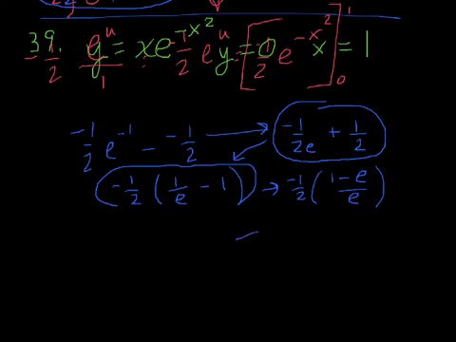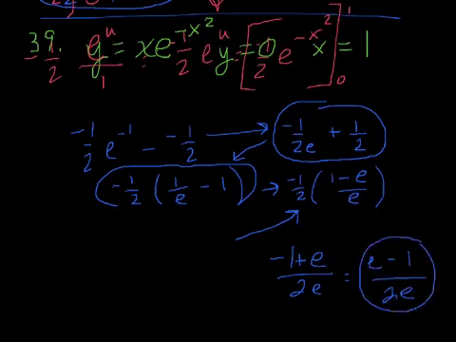So if we take this last one right here that I did and multiply the negative 1/2 back in, okay, you would get negative 1 plus e over 2e, right? If I just do the 2 times the e on the bottom and then distribute the negative 1 on top, that's how I get negative 1 plus e. And then the book reversed the order on those two and got e minus 1 over 2e. So this is what the book had. Again, it's the same thing as this, which is the same thing as this, which is the same thing as this.